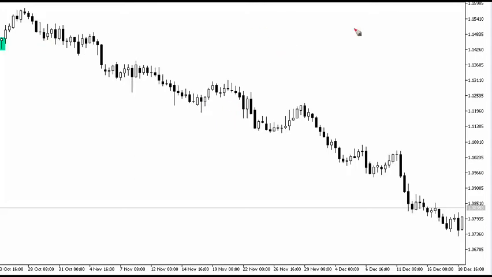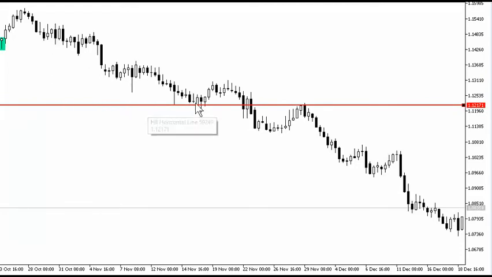So how do I look to get into a trend trade? If we use this chart, we've got a downtrend. What I'm looking for is to find a support level. This level kind of stands out. We can see this candle rejects, and then we've got another long wick candle that rejects with another wick here. So this is acting as support. I've got a nice strong move down, and I found a support level.